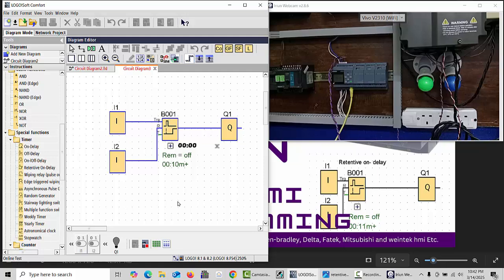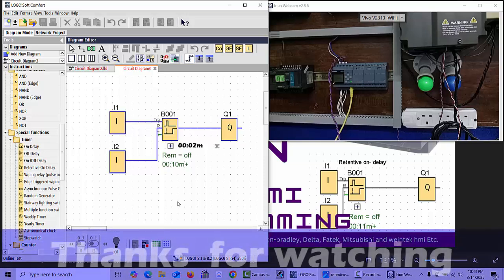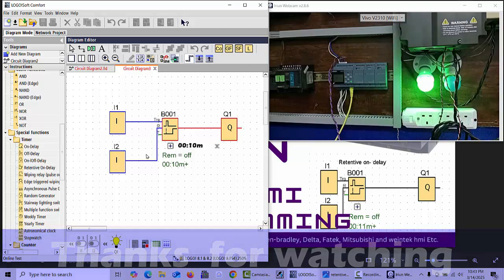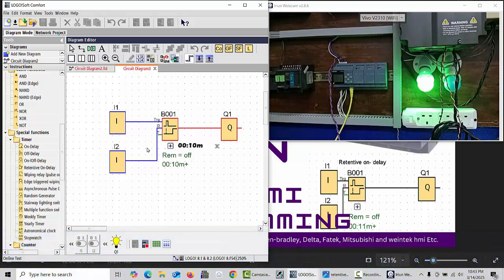So I will check this one. I give this trigger. You can see now our time is started: 2, 3, 4, 5 seconds. But now I would like to stop, so I just give the signal. You can see your time is stopped, that is, as long as your output is not on. This is the benefit of this timer. As you give the trigger, your output will come on when the time is completed, but if you give the signal in between, your time will stop. As I give one more signal at I2, your output will be off.